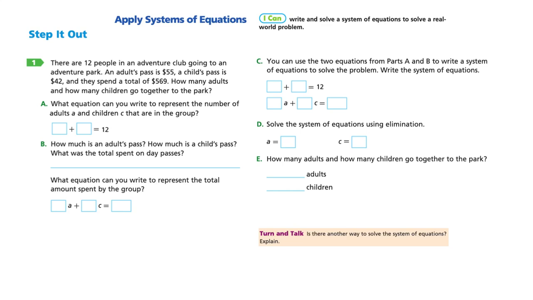Hi, 8th grade. This is lesson 6 of module 7, the last lesson in module 7. Apply systems of equations. And the I can statement says, I can write and solve a system of equations to solve a real world problem. So this is a really great lesson because it's giving you an idea how to use the information that you've been getting through this whole module and use it to solve a real world problem.